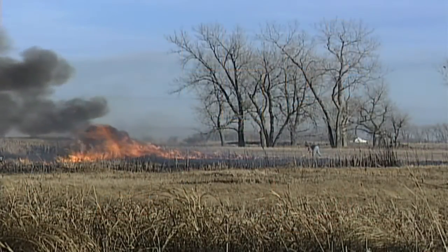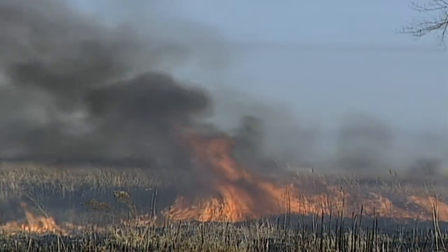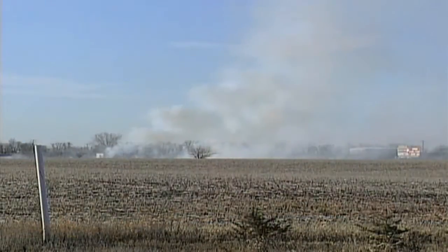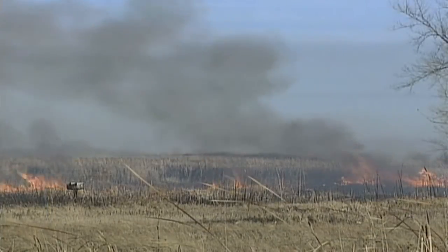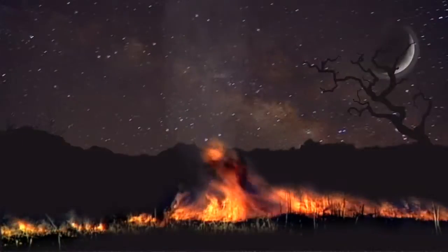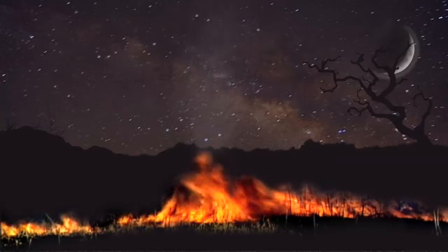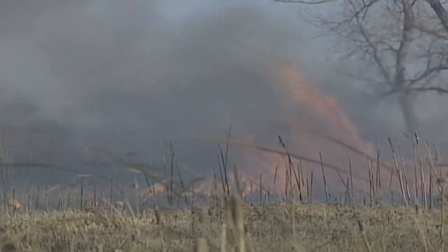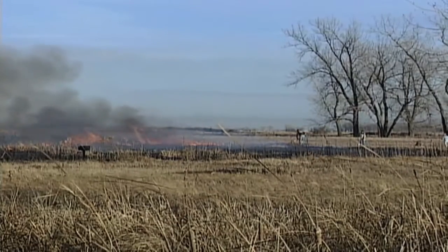The two main issues are these. Number one, is it good for the environment? Number two, how many nutrients does the farmer lose when he burns the residue? As far as the environment goes, having that smoke coming out of a field as you're burning is certainly annoying to neighbors. But there's also the danger of the fire — will it spread, will you be able to contain it, will there be any wildlife in jeopardy? So what many farmers do is they'll burn at night or on a day where it's not windy, so the smoke goes up instead of spreading over.